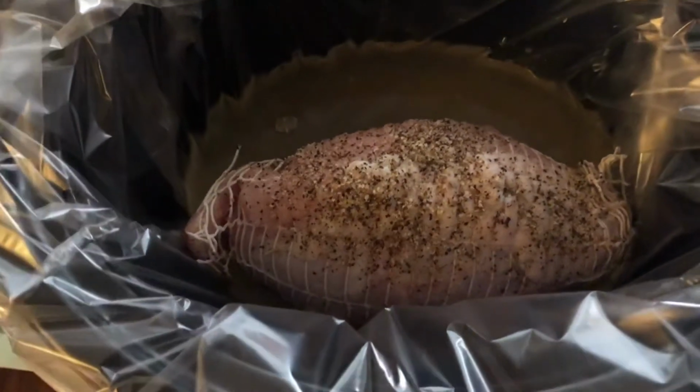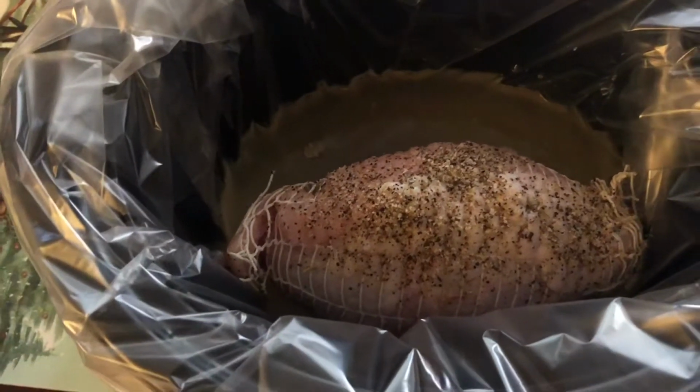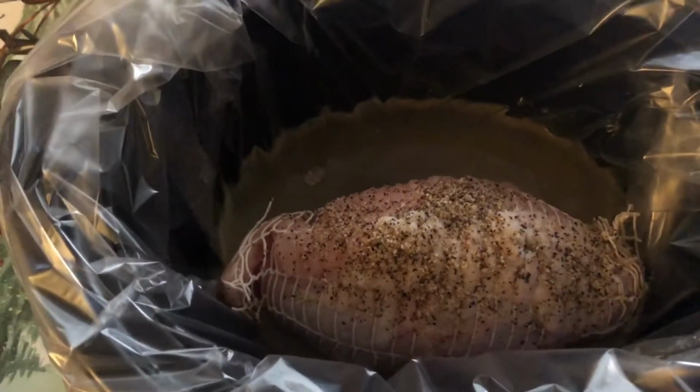And if you want to, you can use the broth at the end with just a little bit of flour to create your own gravy. So you have a nice turkey gravy if you want to at the end. I can show you how to do that as well. Super easy. We'll come back and show you that at the end.